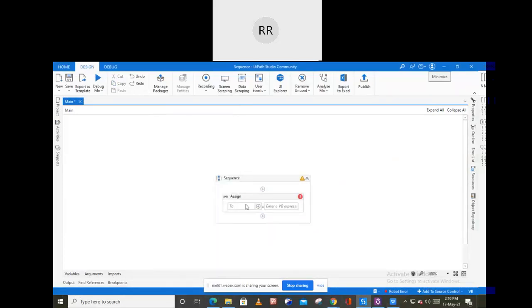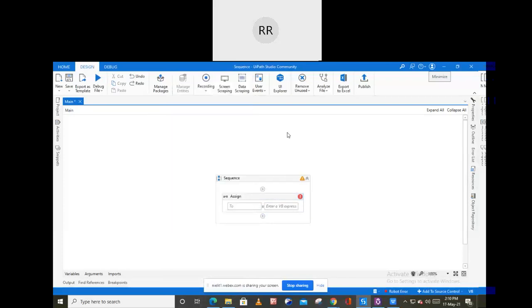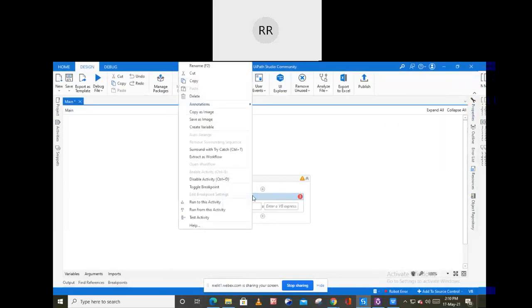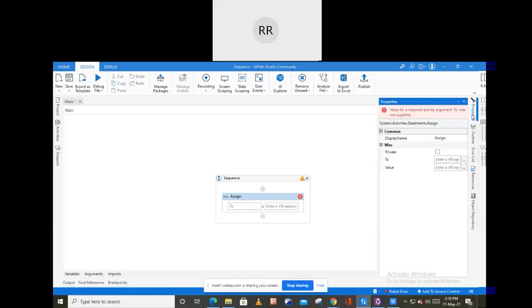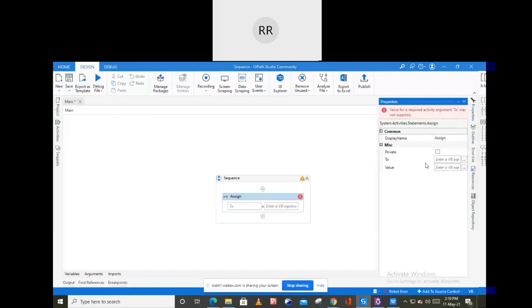So this is your assign activity, you can see here. You can see here, this is the To field. For that we have to open the properties panel. And then here is the Value field.